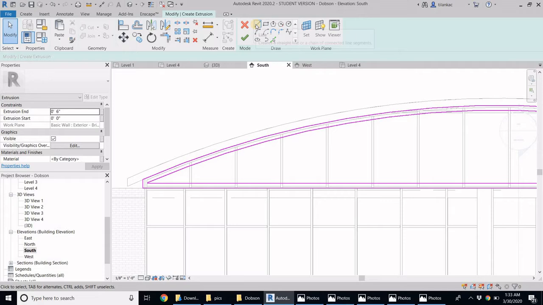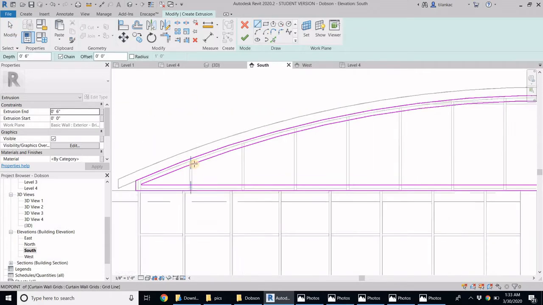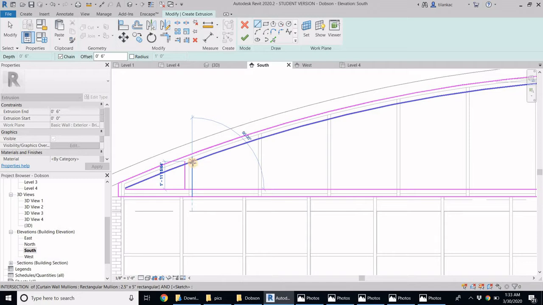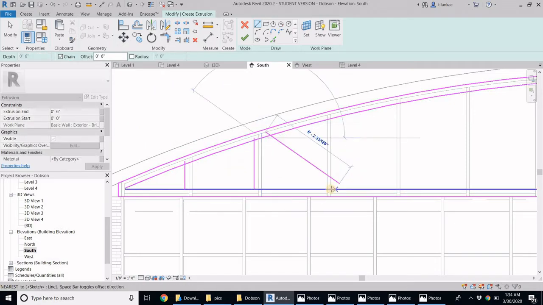So I'm going to use the line tool and give an offset of 6 inches here, and start drawing. As you can see, when I start drawing, it gives me an offset line like so. I'm going to do that first, and then let's draw the thickness.